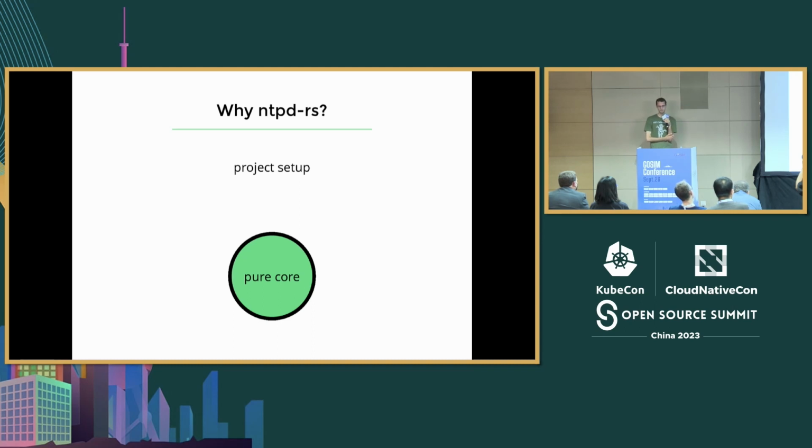So we tried to set this project up, and we've since tried this in various other projects as well, where we have a pure core functionality that we try to make as big as possible. In the case of NTP, all of the parsing code lives there, all of the state machines live there, and all of the decision logic for, given these measurements, given these timestamps, what should the clock do? It doesn't actually move the clock forward or backward, it just describes what it should do.